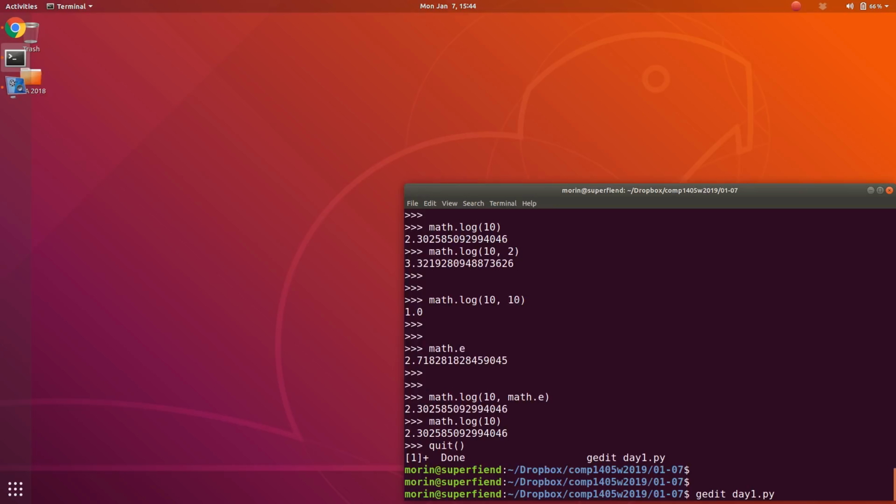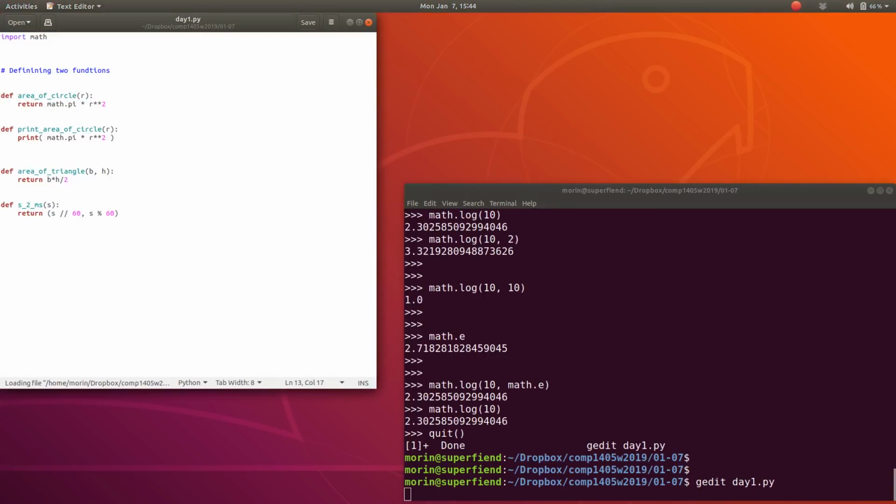Now remember, notice what I did just before showing this. I quit the Python interpreter, back into this command prompt or command line, so this is back down at the level of the operating system, saying, hey, there's an editor on here called gedit, run it and pass it this argument, and that's what it does. Okay.